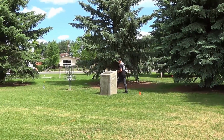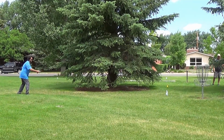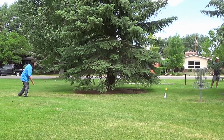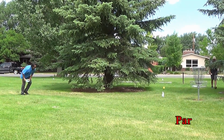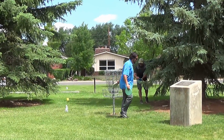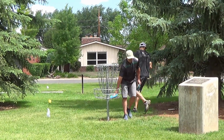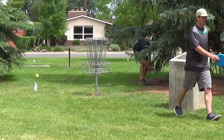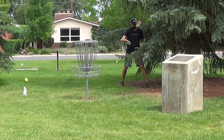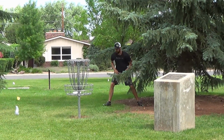I was thinking it would have been really funny if I could have found a way to skip it off the concrete there, but that wasn't going to happen, so I just went with my normal putt. That's probably a good idea. That is kind of unusual, having that concrete monument there. I was just past it enough to where the top right corner was, and I knew if you're just over it, you're going to be perfect. I felt if I had possibly done it low, maybe it would have skipped. That could have been a neat one if it had happened. That would have been pretty fun to watch.